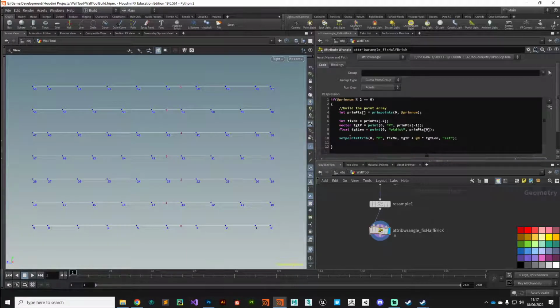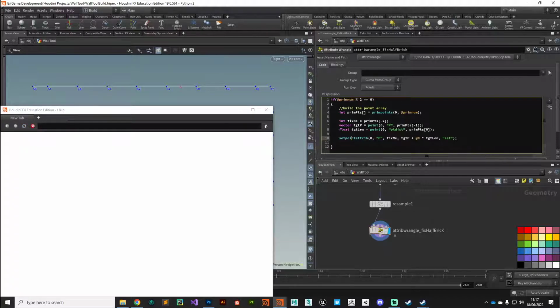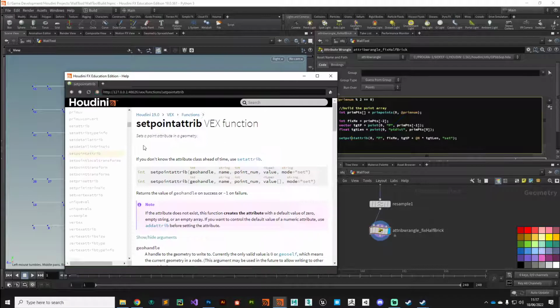If you are unsure about what a function's doing, or you've forgotten the arguments, which is totally reasonable, nobody expects anybody to completely remember these 100%. What you can do is just put your mouse cursor in the function name, press F1 on your keyboard, and it does work. So press F1, there we go, and it'll bring up the help card for it.